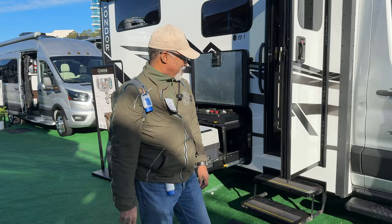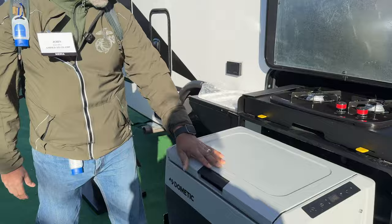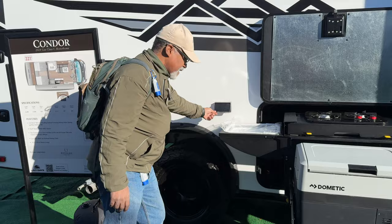As we move back, it comes with this outdoor kitchen with a two-burner propane stove, powered Dometic cooler with a freezer area, and it also has this little tray area to the side that folds away — that's an optional feature. It has power outlets right here, 110. Here's where your propane tank goes, and below that is your propane quick connect.